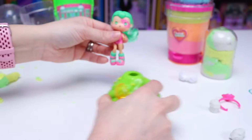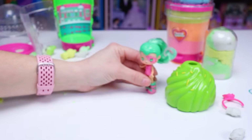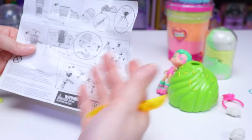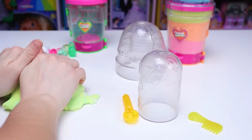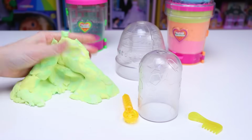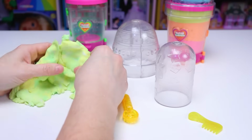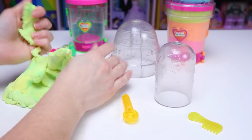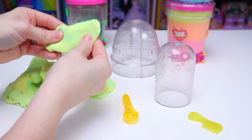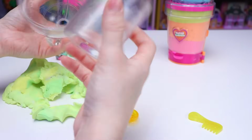While we can use this as an outfit, I think it would be much more practical to do as the instructions have suggested. Let's squeeze together all of our sand and we are going to make a dress. That looks so cool, by the way. I still can't get over how much I'm enjoying this sand, to be honest. My hands feel very nicely moisturized, which is interesting. It's so pretty together too. But back to the task at hand.